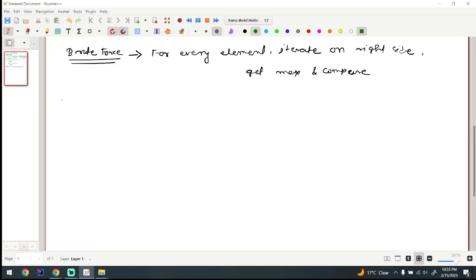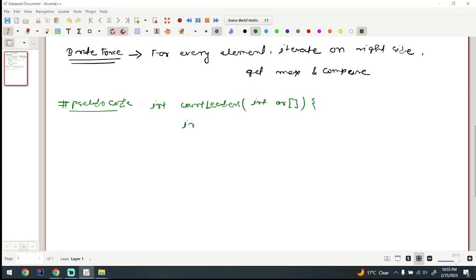So now first we are going to write the pseudo code for brute force. We have to give the count, right? So it will return count. Let me write the method name: countLeaders. We will be given an array, correct?